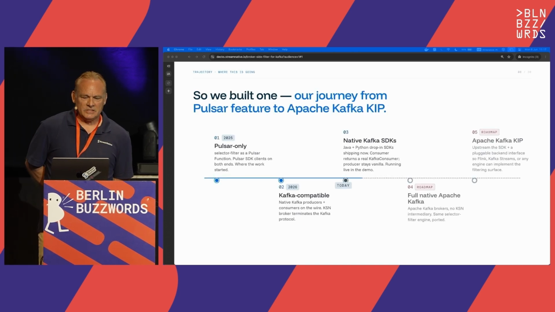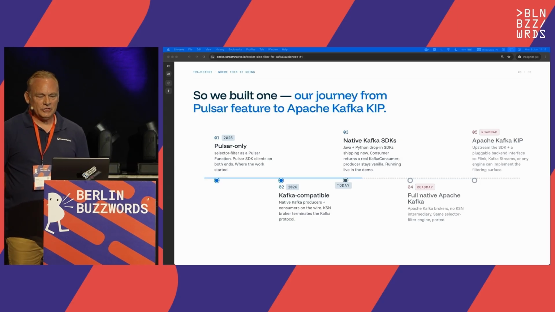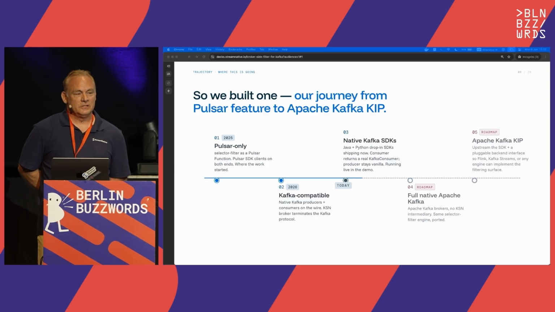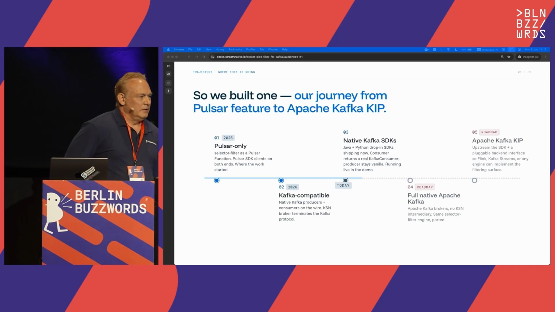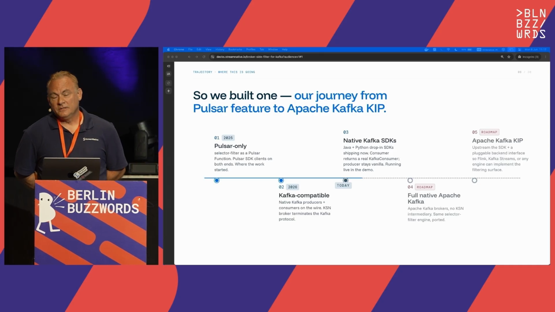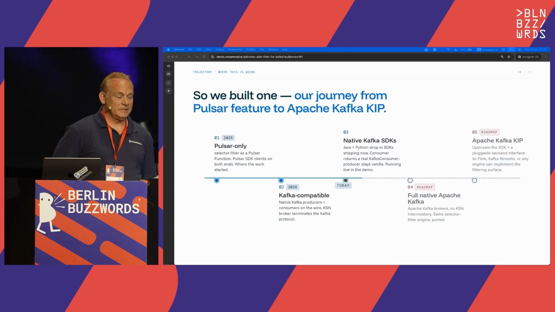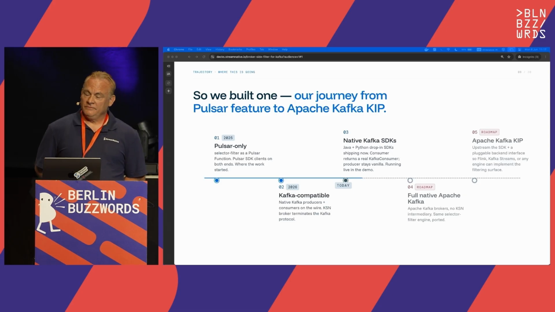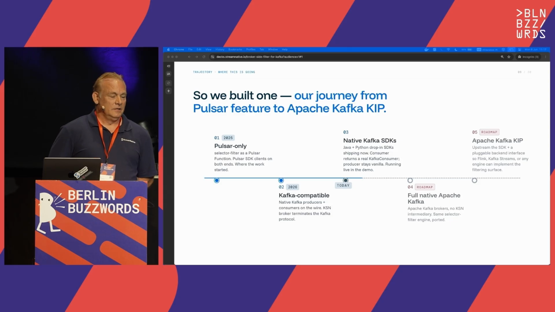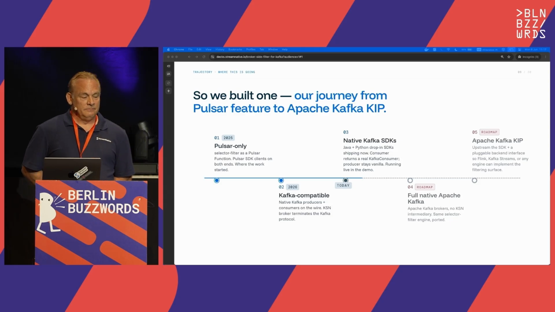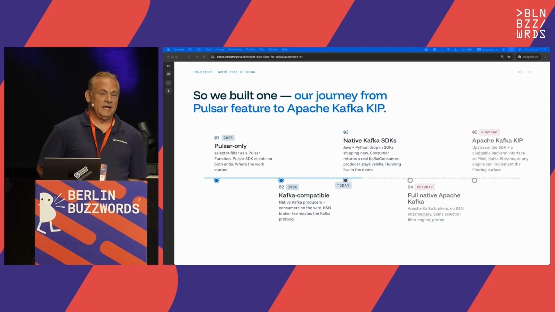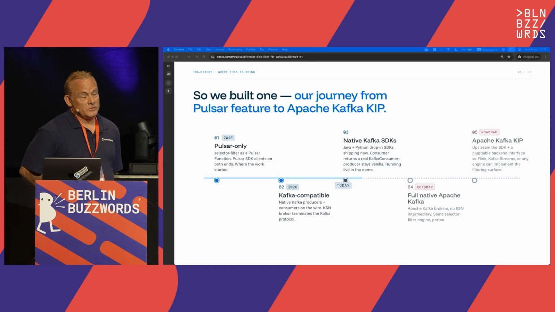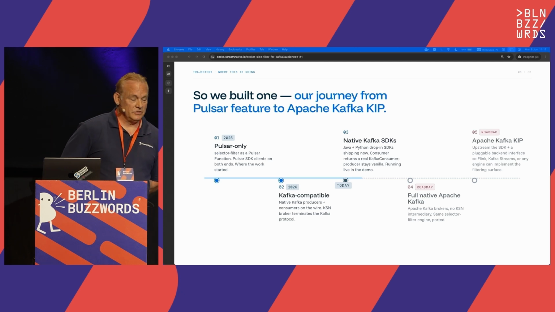So again, we started with what we could ship, and then we're aiming to expand out to the community. As I mentioned before, we're the company behind Apache Pulsar. I'm a committer on the Apache Pulsar project, and we had a customer who wanted a very similar thing. So we started with the Apache Pulsar, still a top level project, version first, and built Pulsar SDKs around that. And then we got into the Kafka-compatible wire compatibility space, and so we've built a Kafka on Pulsar protocol handler, and we built a solution for that.